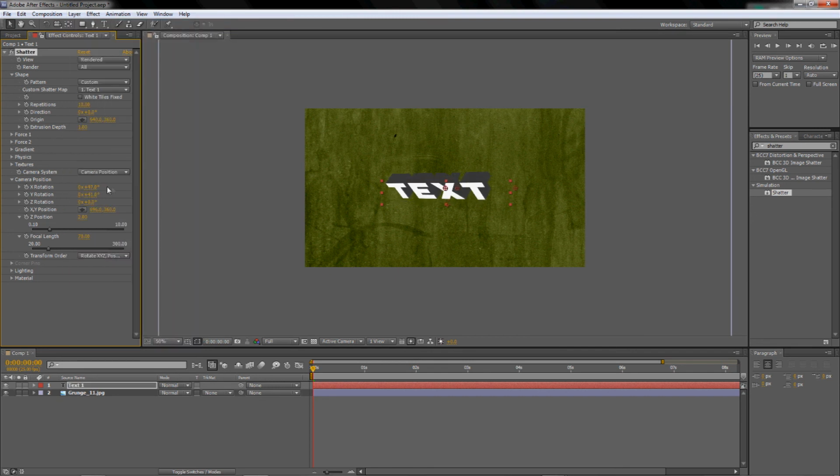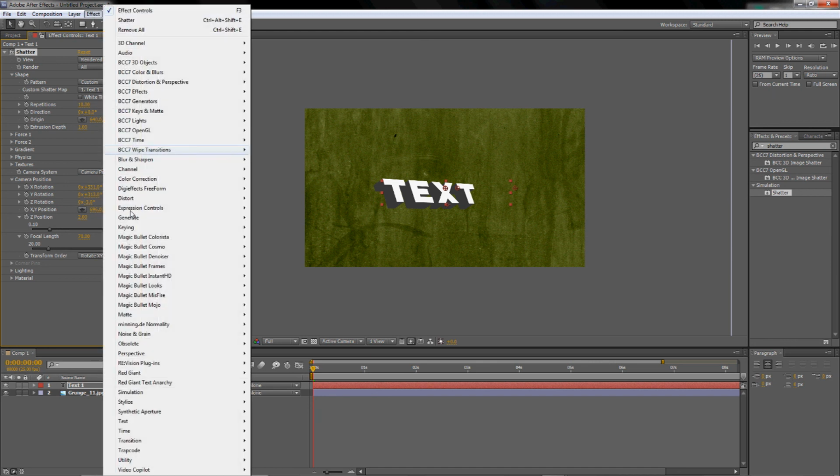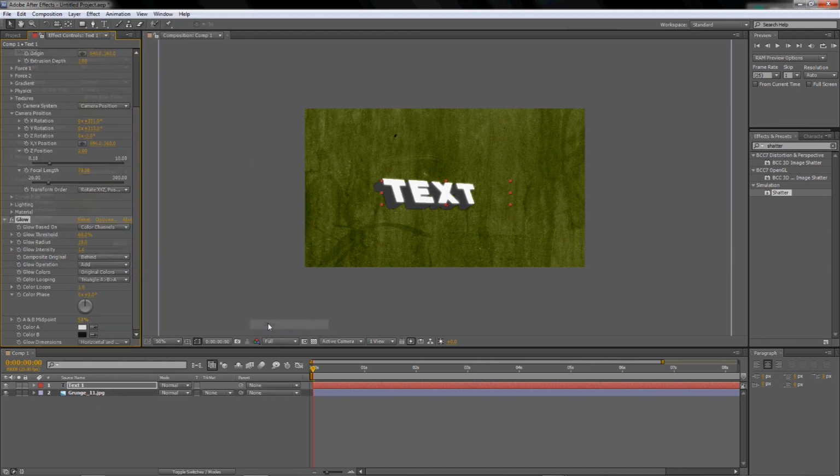As you can see, you can adjust the text from behind and the side like that, so it looks three-dimensional. You can rotate it in all directions. So there we go. Very simple 3D text. If you're new to After Effects and you want to create simple 3D text, play around with these settings in here. You can use other effects from your effects and presets to improve it. You can add a glow, for example. Starlight and glow. And there we have a very simple glow.